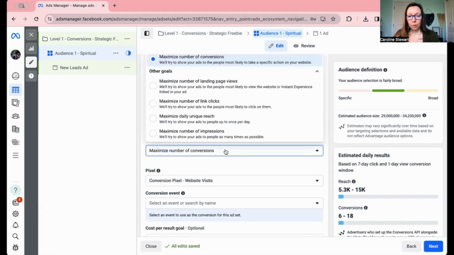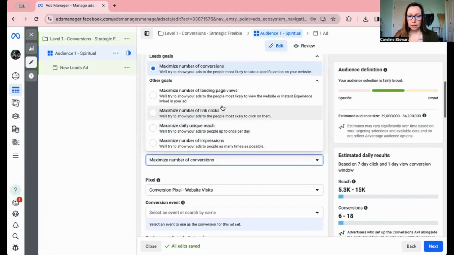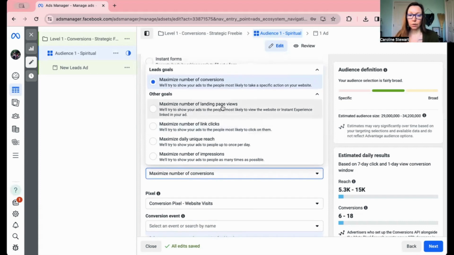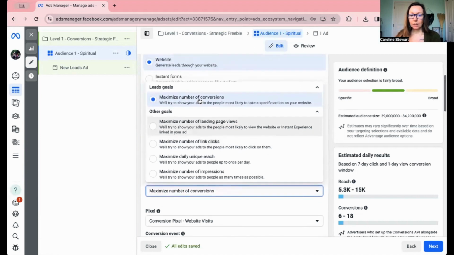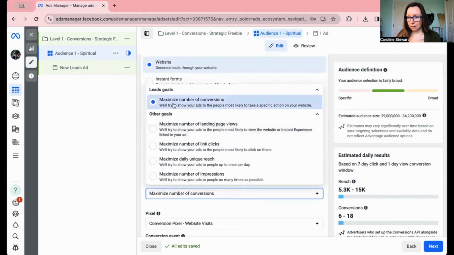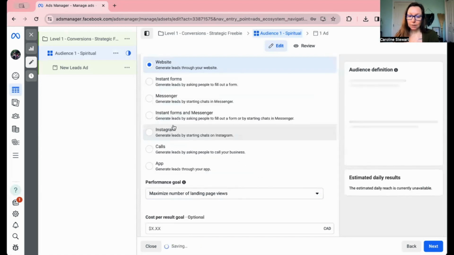So typically, it depends on what we're looking to do. For me, I want the most amount of information to start with. So I want either to choose landing page views or link clicks. If I choose this conversion option, it might limit the information that Facebook is going to give me. And then if I wanted to retarget to the people who took this action, my pool of people will be really limited. And so I typically will choose the landing page views one, okay?